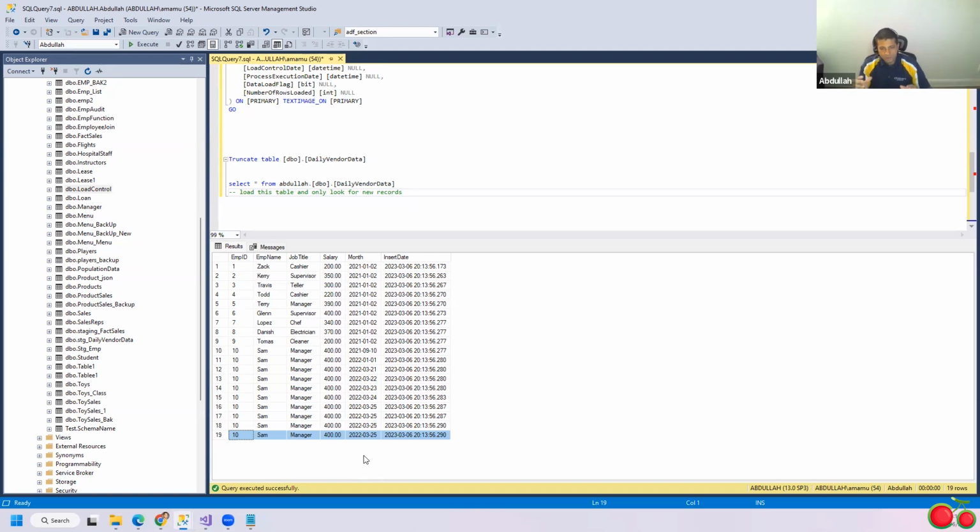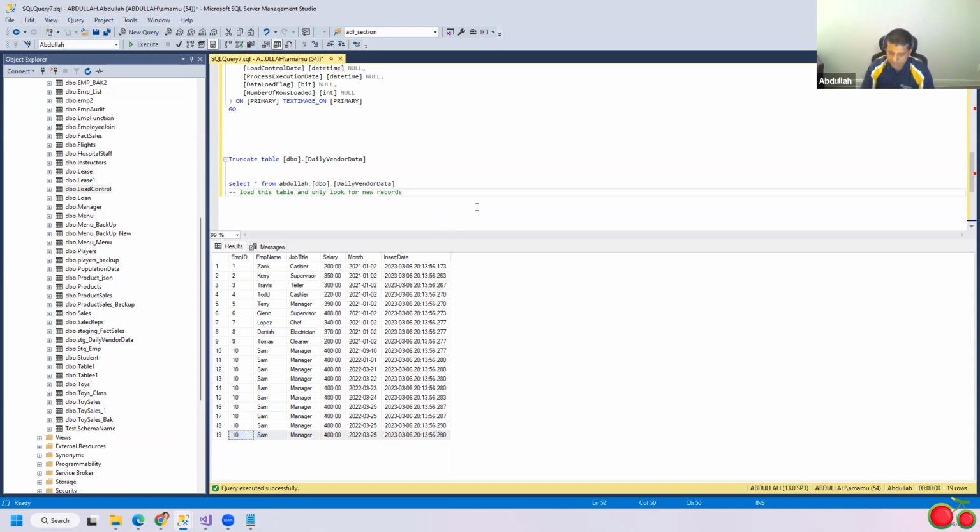If I want to identify the latest data from the source, I should be able to find the maximum date in my source system. And if we store that date somewhere, that will tell us this is the data you loaded last time, and anything after that is going to be a new record.